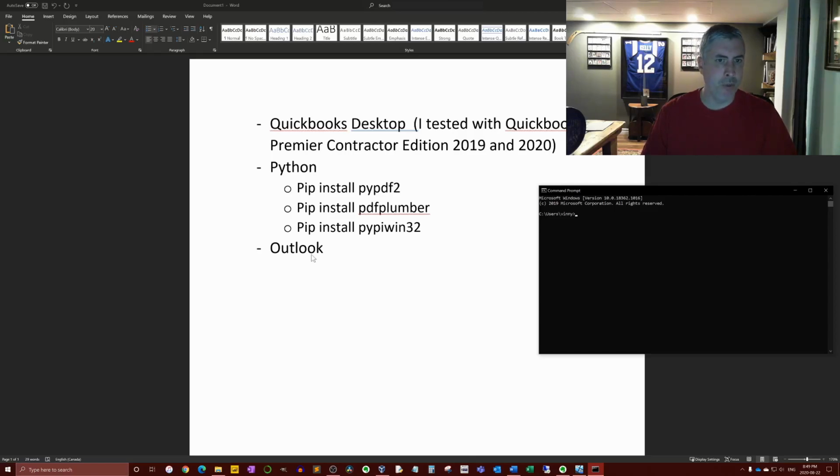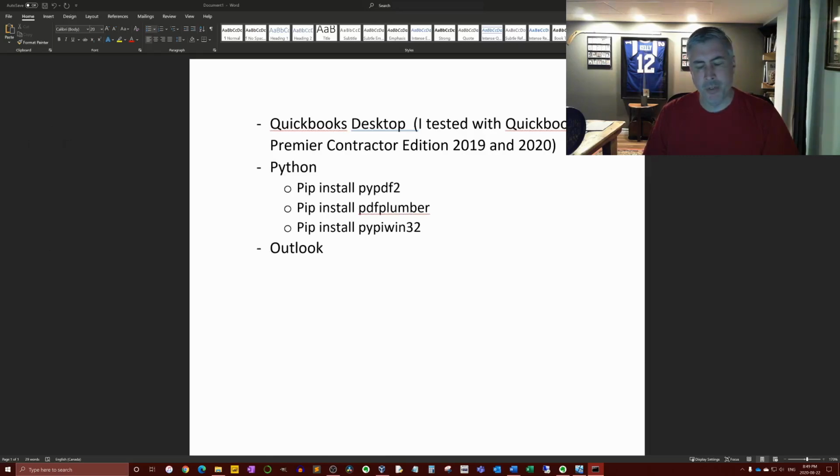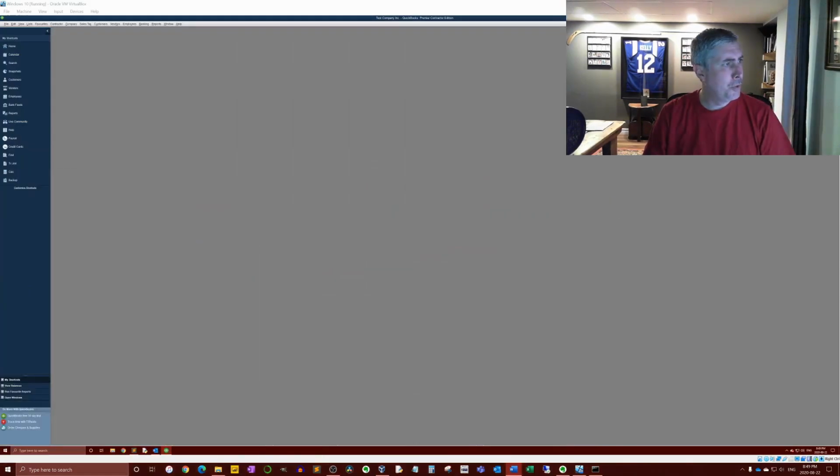You don't have to use Outlook, just the code that I wrote assumes that you're using Outlook and will create a draft email for all these different bill payment stubs inside of Outlook. So for ease of use, you can take the code and modify it however you want, and if you're not using Outlook, then fine. But yeah, so let's get started here. I'll show you, first of all, exactly how this works, and then I'll show you the code and what it does.